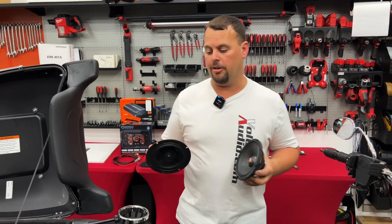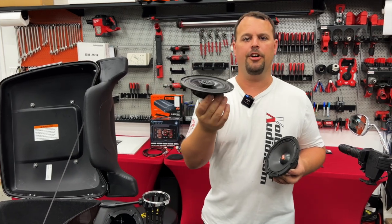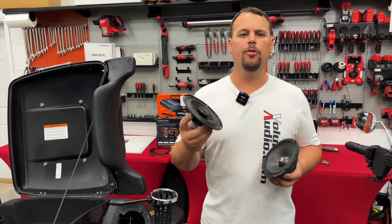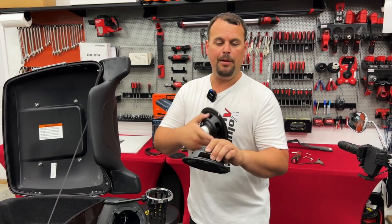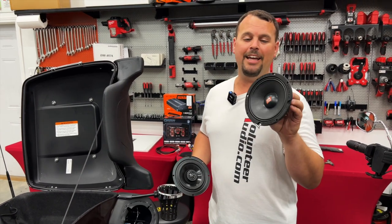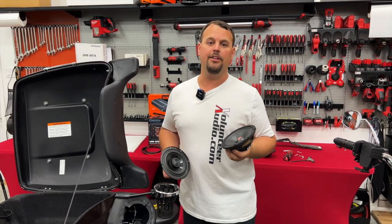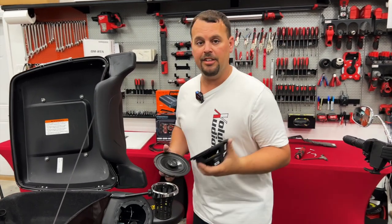So we're to the point we're going to change out our rear speakers. Look how small it is — it's amazing the speaker has enough volume to hear it at all. It is extremely efficient the way it's built, but no magnet, no power handling, no real ability to get that sound out. Now this is our Hertz SV165 Neo — it's got a neodymium magnet on it, so the magnet is still small enough to fit without any modification of the pod. It will handle up to 400 peak watts, 200 watts RMS — a pretty amazing speaker. It's going to handle a lot of power from that big new amplifier and be super loud while being extremely clear.